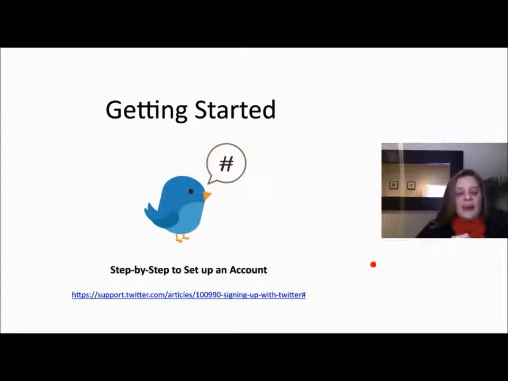Then we'll take a look at some of the pedagogical applications, how other teachers are using it, and how we can use it. Perhaps you'll be able to share some of the ideas you may have about how you have used it or how you would like to use it. And then finally, we'll wrap up with a few practical tips, tools, and strategies that you can use both inside and outside the classroom.